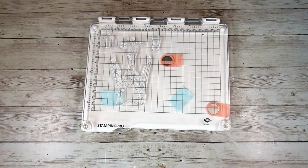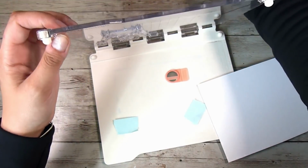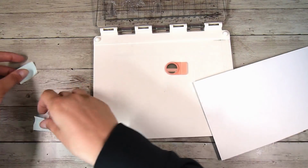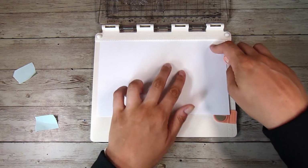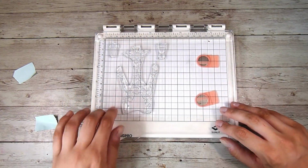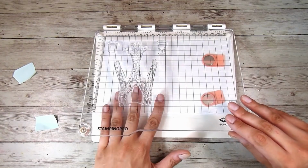So I am going to start off by using some Distress watercolor paper, the Tim Holtz watercolor paper, and I am going to show you a couple of different ways to use this giraffe today. So not only just as a pop-up feature. So I grabbed half a sheet of that larger sheets of cardstock. You can also get them in the handy size, the 4 1/4 by 5 1/2 inch, which I also buy.